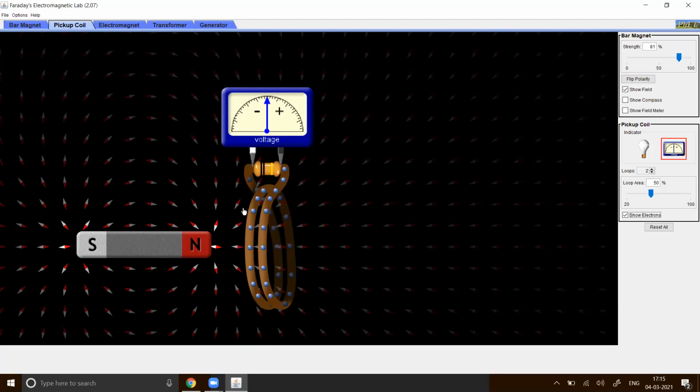Now I have another question. Is it always necessary that I have only a magnet in my hand? Is it necessary that I always have a permanent magnet in my hand? No, sir. So what else can I have? Sir, electromagnet. I can think of having an electromagnet also. So when I say electromagnet, this bar magnet should be replaced by whom? It should be replaced with a closed circuit where that particular conductor is connected to a battery. Right? So are you able to understand? So that is what is called electromagnetic induction.